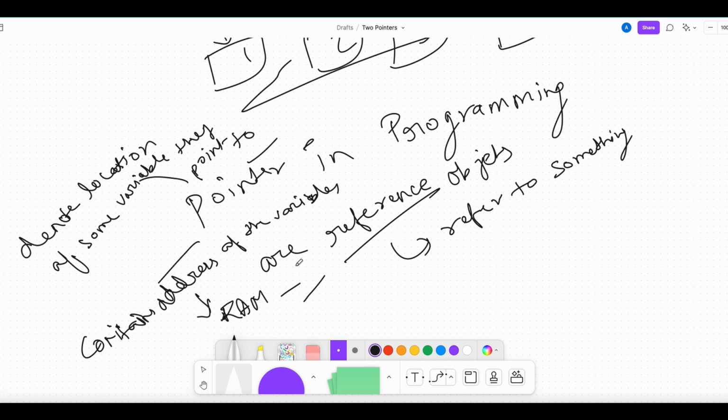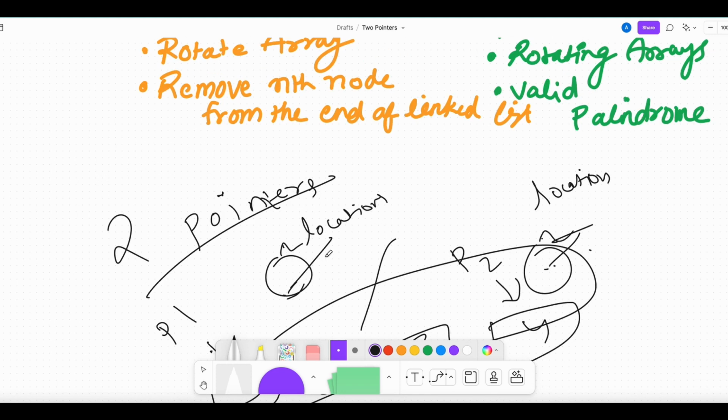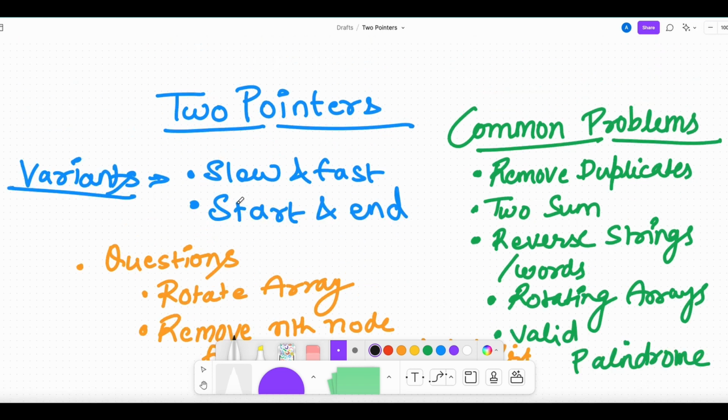Let's discuss the types. It's better to say there are two variants of the two pointers algorithm: slow and fast, and start and end.